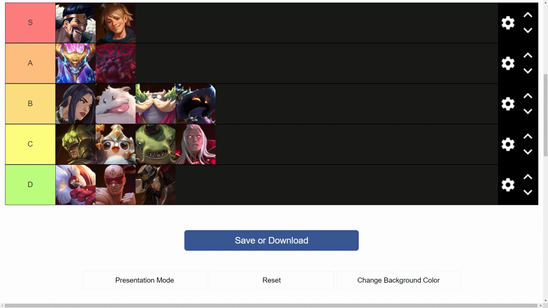Pengu, in my opinion, continues to sort of lack a real good identity. He's supposed to be there for beginners, but I honestly think he's just mediocre across the board. Honestly, he might even belong in D tier, but according to the stats, he doesn't, so I'll just leave him here for now. But I don't really like Pengu that much.